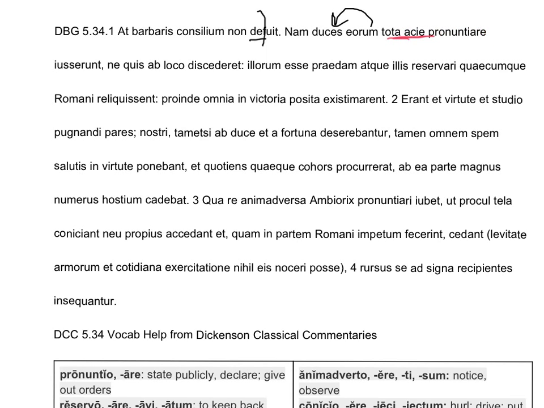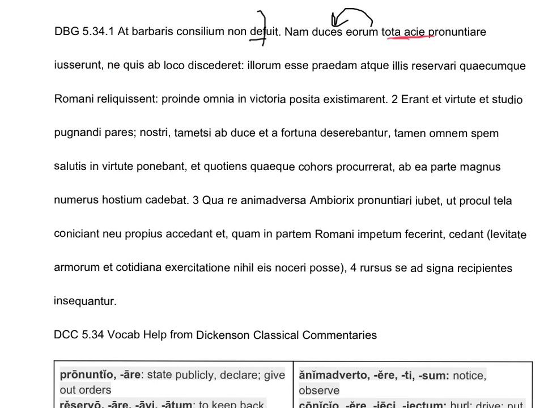Pronuntiare, infinitive. Why is that infinitive? We will keep going to see if we can figure it out. Userent. Oh, we saw this before. Caesar likes to do this. Whenever the leaders are telling their soldiers to do something, the leaders always order the messengers or announcer people to announce. So, the leaders of them ordered them, i.e. whoever does the announcing, to announce in the entire line. They ordered them to announce, so pronuntiare goes with userent. And before we find out what they're announcing, we'll keep going.